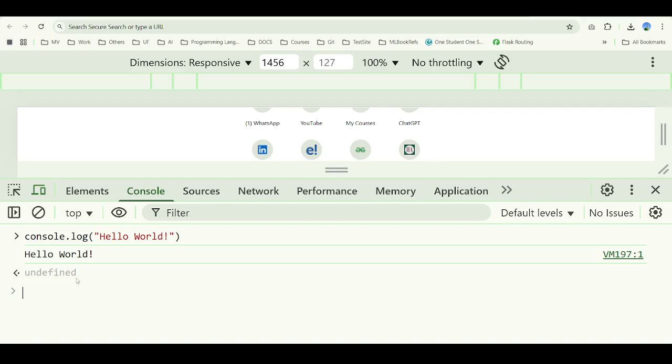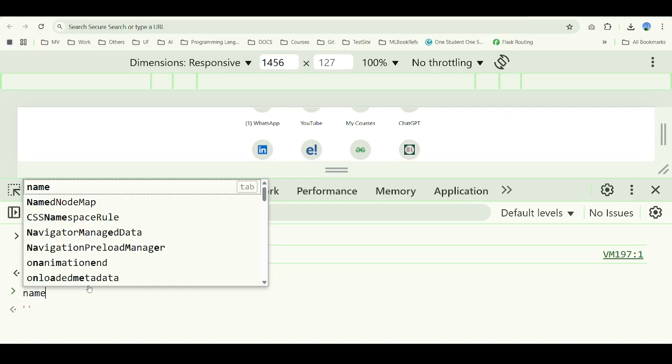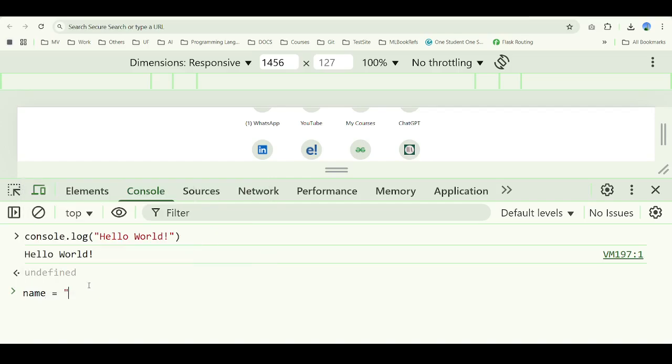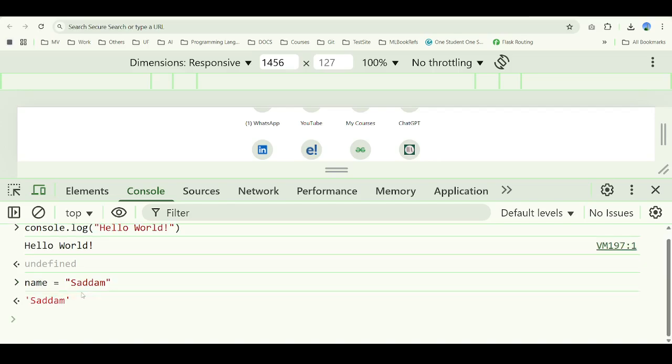You can also have a variable declared. Let's say I say name is equal to, I'm giving my name, let's say Saddam, right? So this is the variable I have declared over here. How to declare it and what is the type of the variable, those things will be coming later. But for now, just say I am declaring a variable called name is equal to Saddam, and on the next line I want to print it.